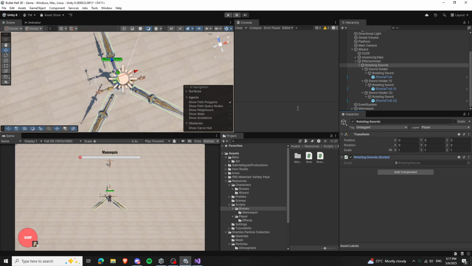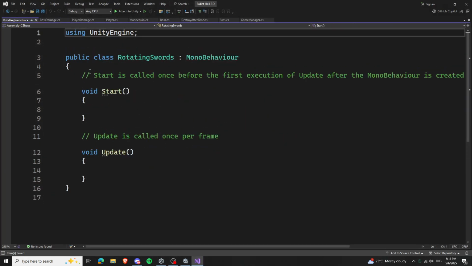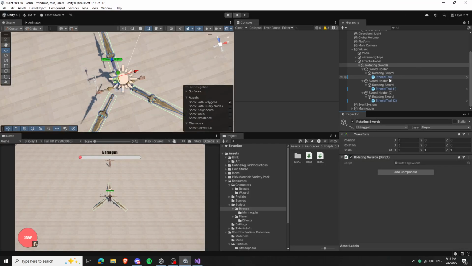And also maybe we want those swords to rotate on the y-axis as well. So let's see. First, we want those holders.